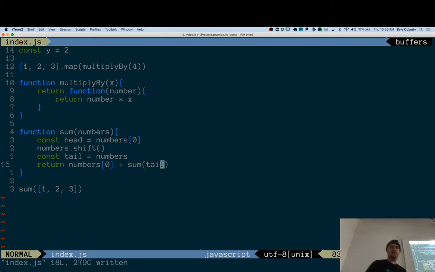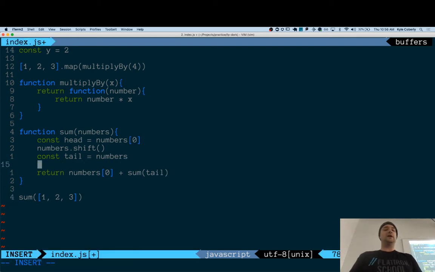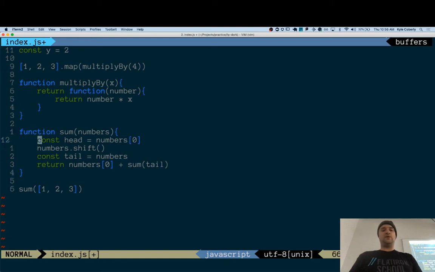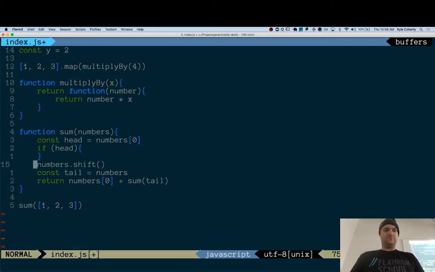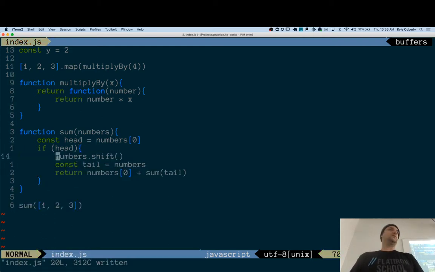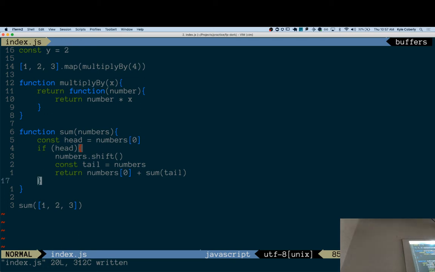And then that keeps happening. And you only stop doing it when you put an if statement in here as like, if there's a head, then you do all those things. I don't know if that actually works, but that was what I could do thinking on my feet. But that's the general idea, is that you are continually consuming something until it's gone, and at each step, you're calling the function again with a smaller amount of the problem. That's recursion. Any problem you can solve with looping, you can also solve with recursion.